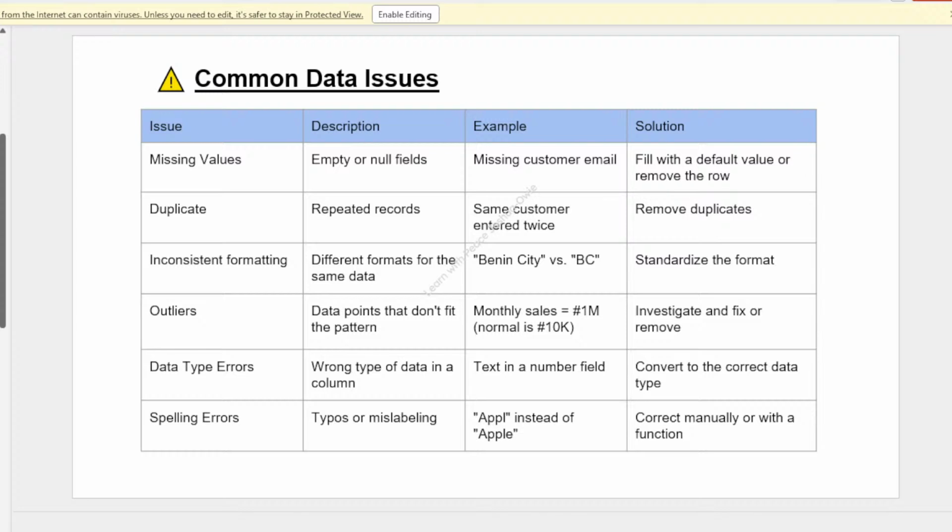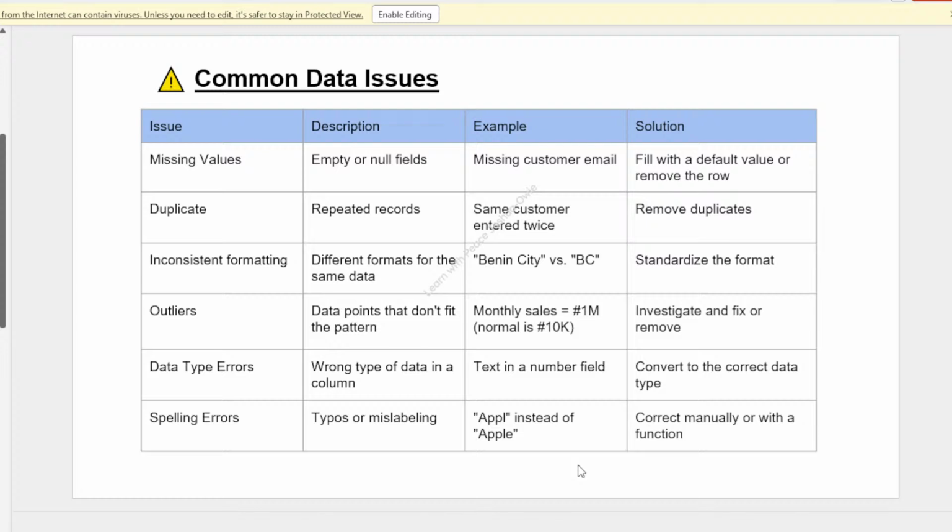Okay, another one is data type errors. Can you see my screen? Data type errors are for the wrong type of data in a column. Let's say, for instance, we all know that FCT is Abuja, and then somebody wrote FCT Kano.